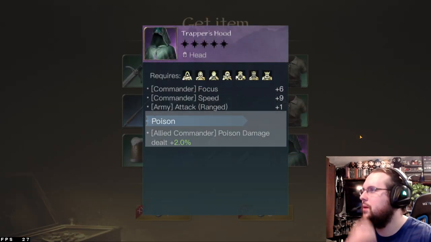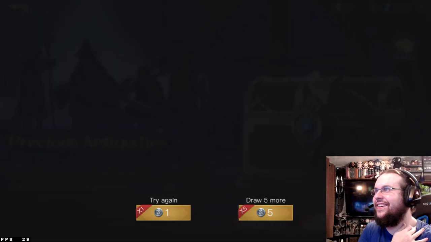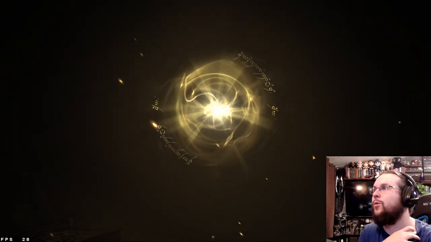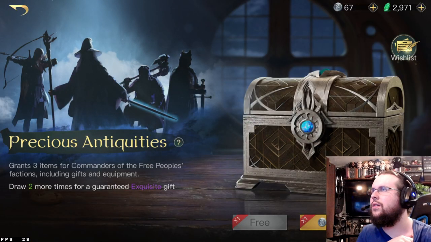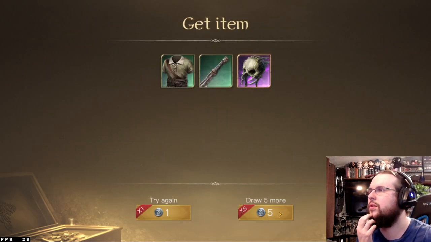I mean, there's a robe. Man, I'm not really getting a lot right now. Let's do one. A lot of greens. A lot of those greens. Ooh! Area boar map. Greens. Oh, okay. All right. Good. Good. Focus damage. Okay.